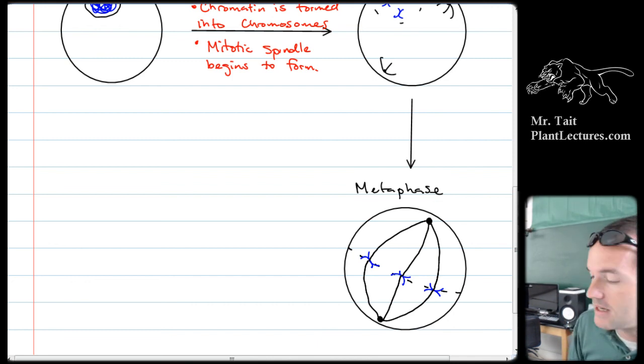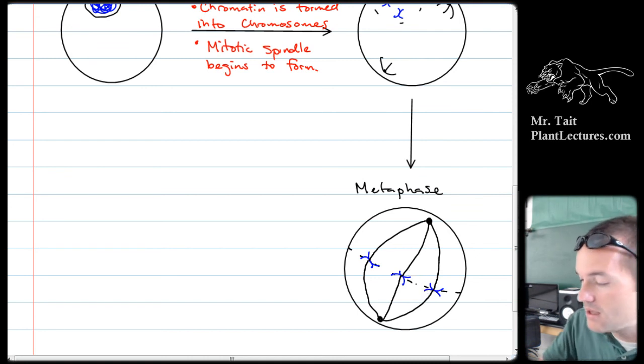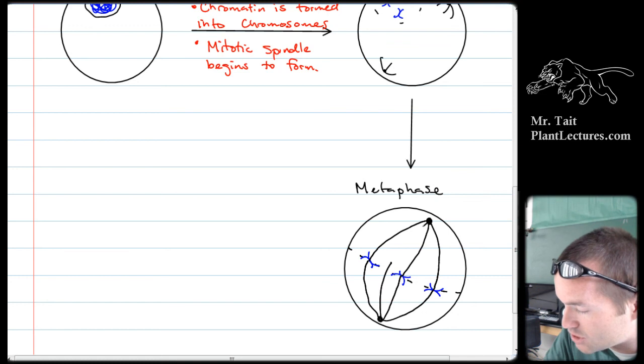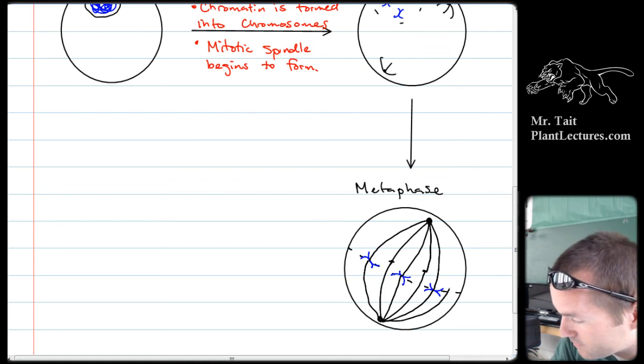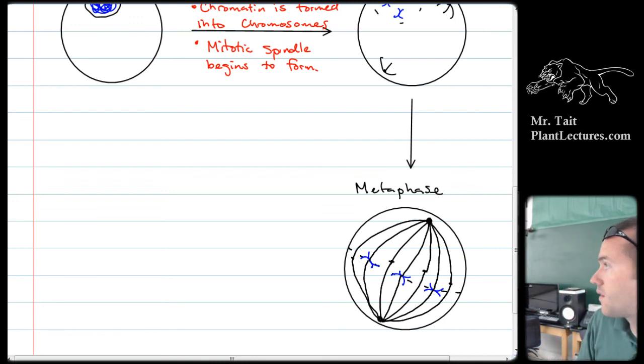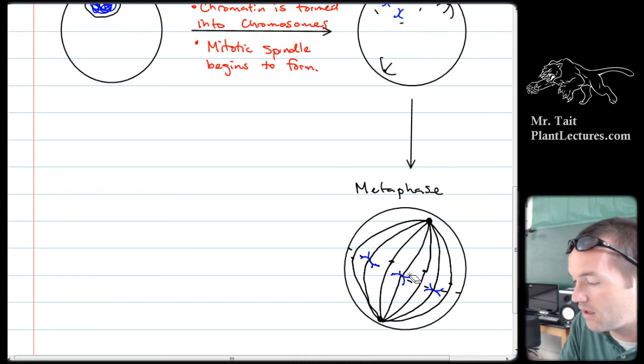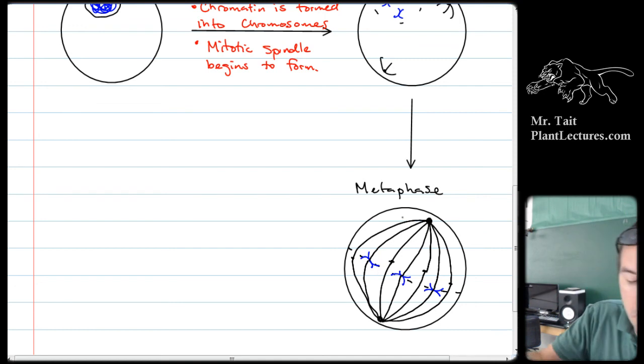But one of the things that is often skipped over about this is that not all of the mitotic spindles are going to attach to chromosomes. Okay, some of the mitotic spindles are actually going to attach to each other, and this turns out to be really important. Okay, because they are going to be able to now push and pull. They're going to pull on the chromosomes. And they're also going to be able to push on each other.